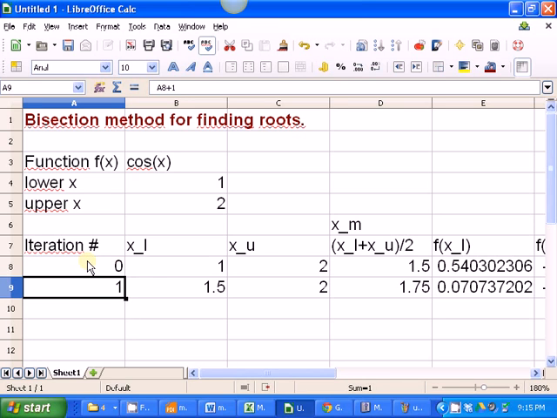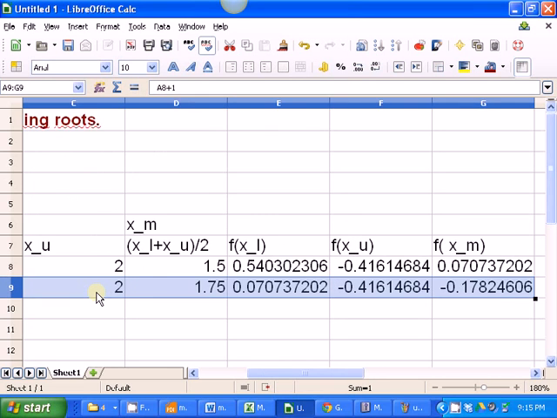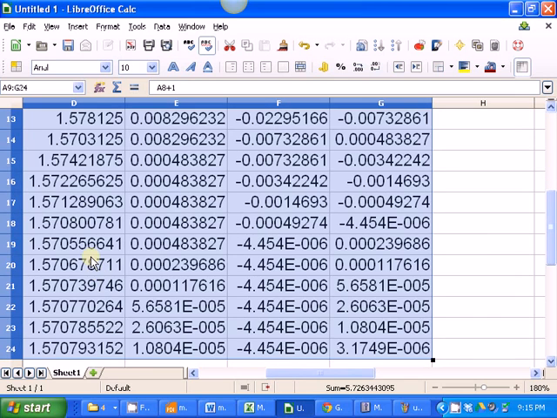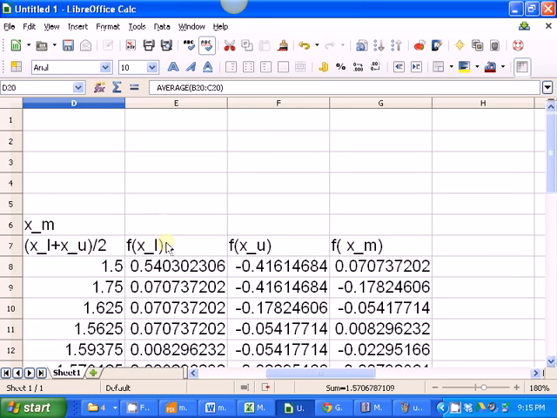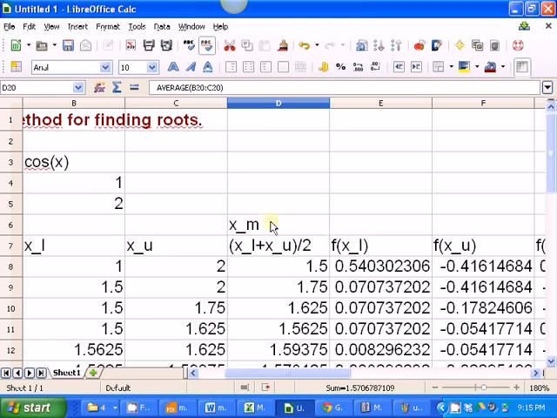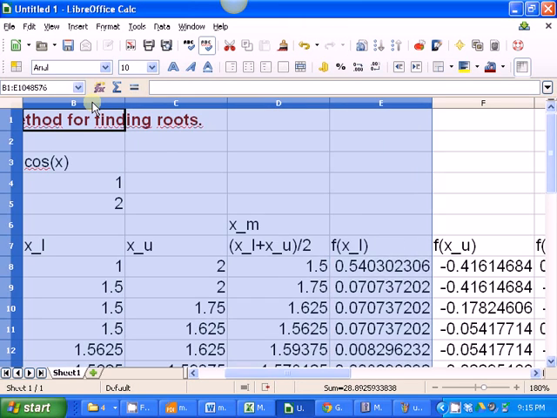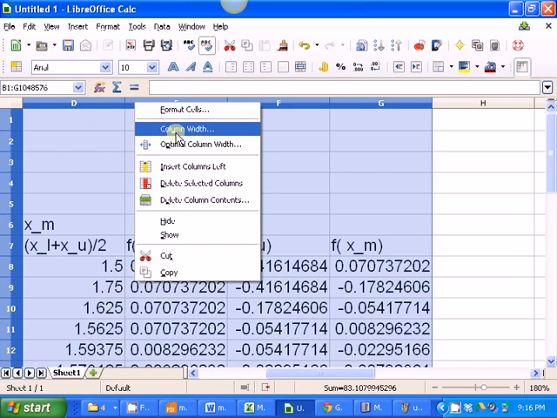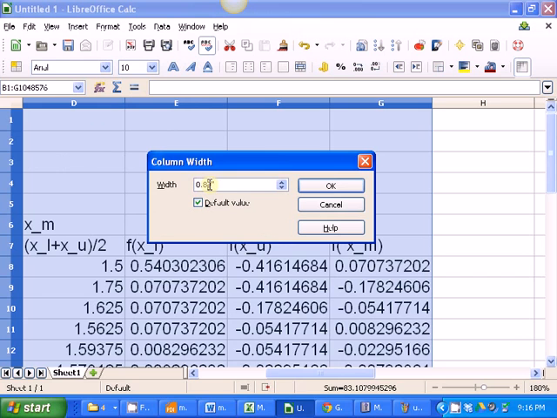Okay, enter there. And then you can see that formula. Now I'm going to select this whole row across and go down. I don't know how many times, and I can do a fill down there. And let's see what we have. I think these columns are too fat. I'm going to make them a little bit thinner so I can see what's going on. Let's go here, column width. Let's take it down to 6.9.